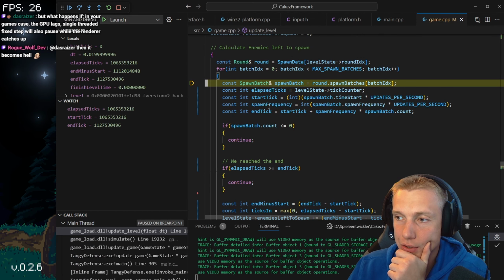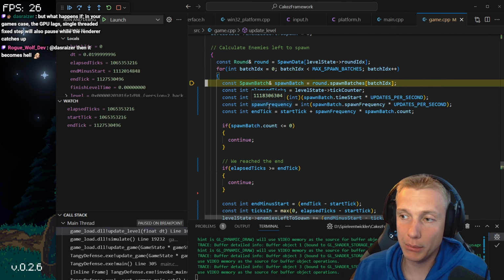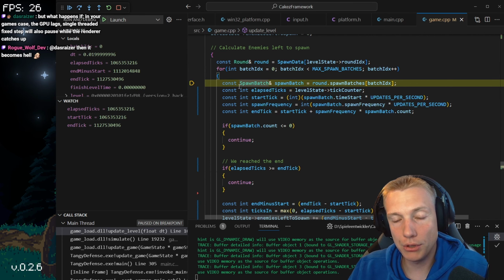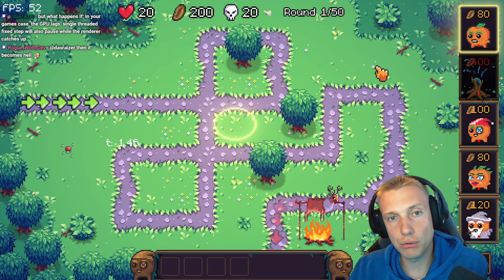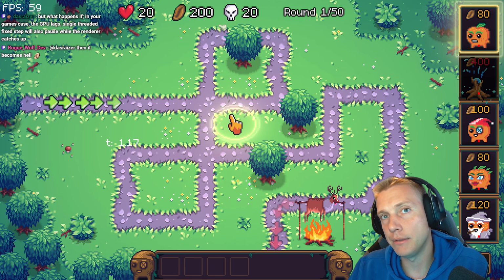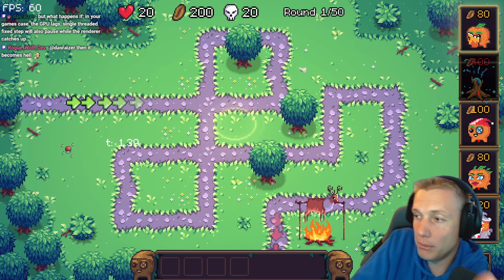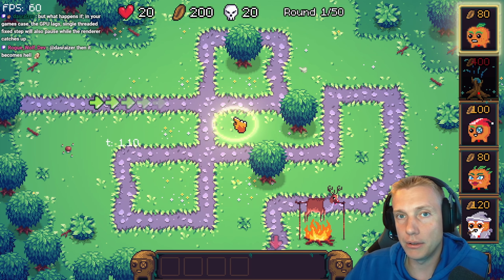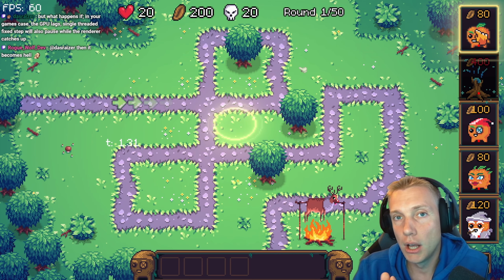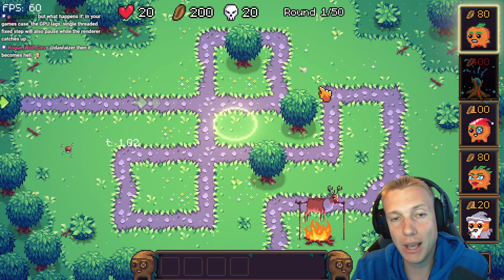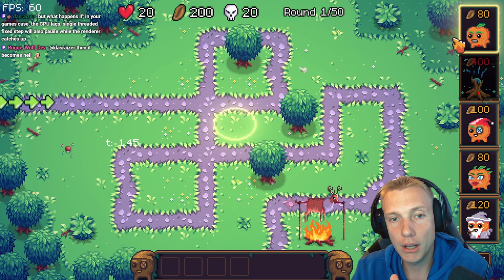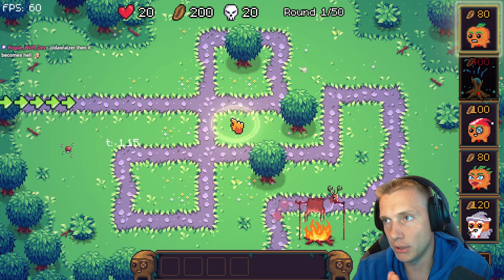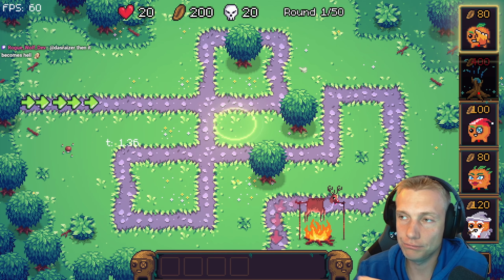Fixed update is great for deterministic physics, but unsure how it applies here. It applies to the spawning of units. It essentially applies to how many enemies spawn when. And if that is not deterministic and dependent on the lag on your machine, well, how can you have the same round play out exactly the same on 2 different runs? It's impossible. That's the issue.